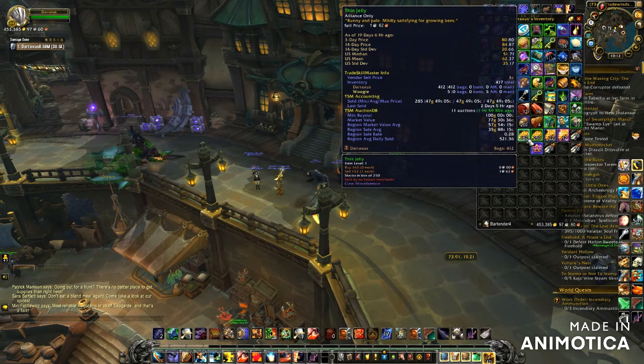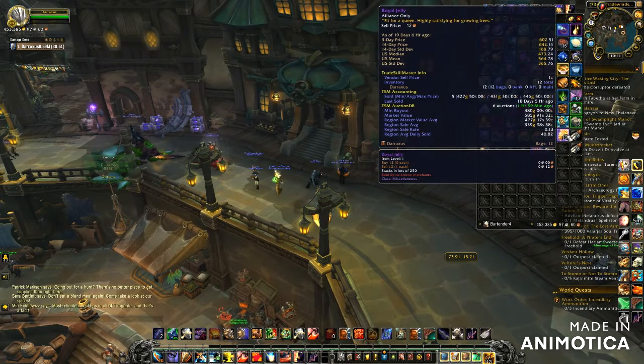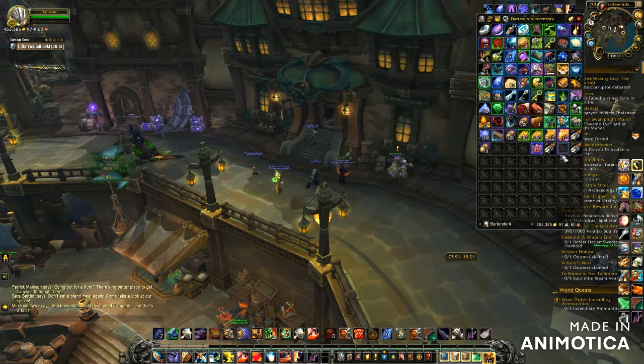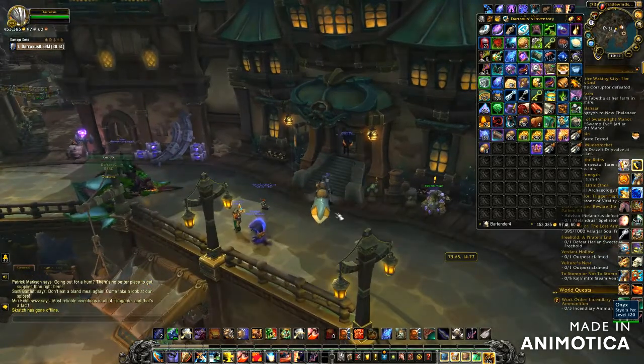So, for starters, I just finished 1 hour of jelly farming, and I got 250 plus 162, so that's 412 pieces of thin jelly, 22 pieces of rich jelly, and on top of that another 12 royal jelly. Now I'm going to sell all those because I've already done my grinding, and as you can see right here, I already have the bee mount.